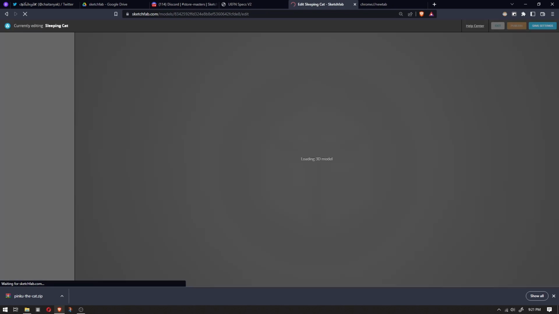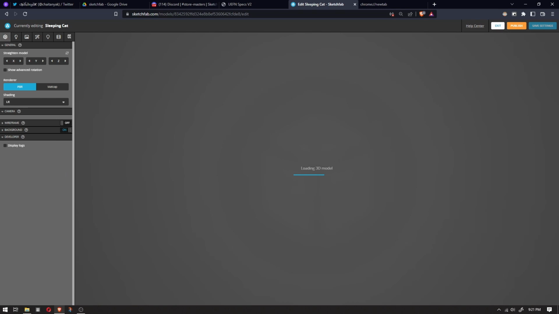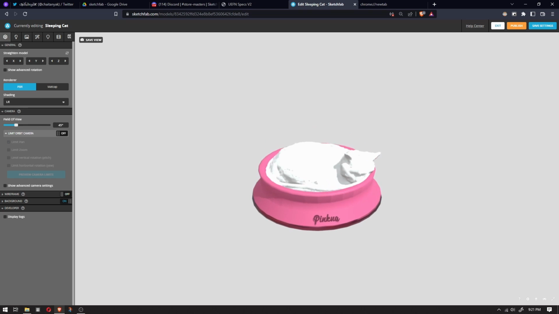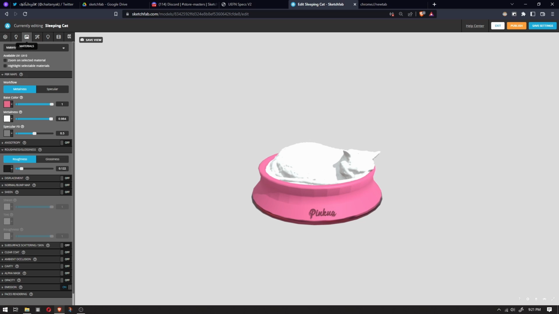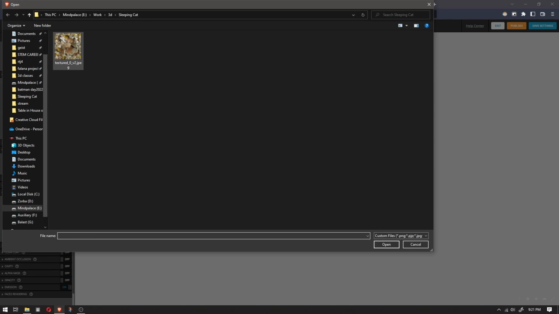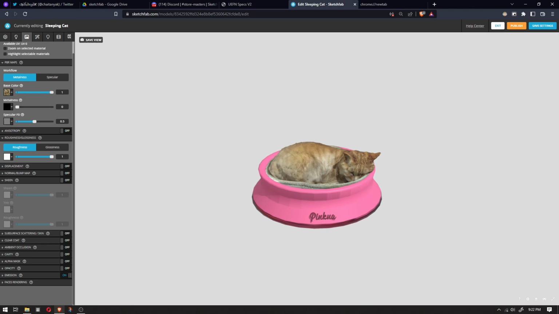Once it's saved, go to edit 3D settings, and you have your model. As you can see, Pinku has not come with any textures, so you go to materials, select the cat, previous scan, go to textures, import the texture. We do this, we remove specularity so that Pinku has no reflections, and we don't need anything else.